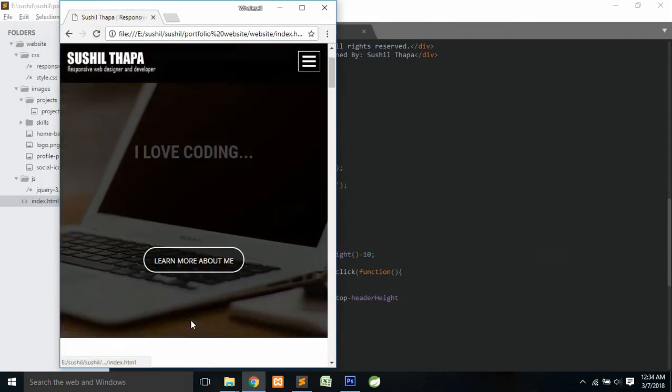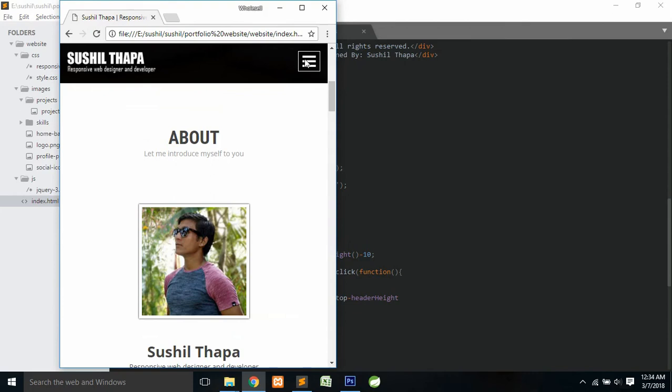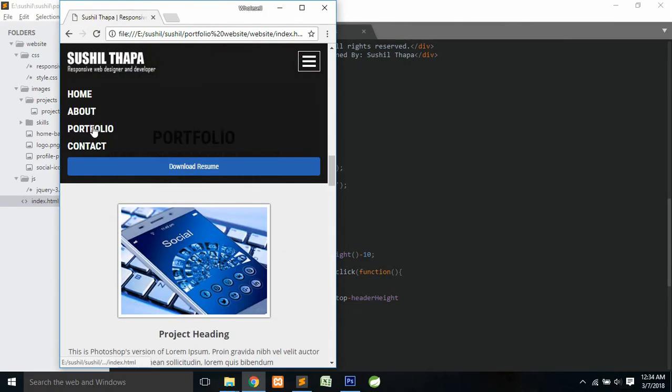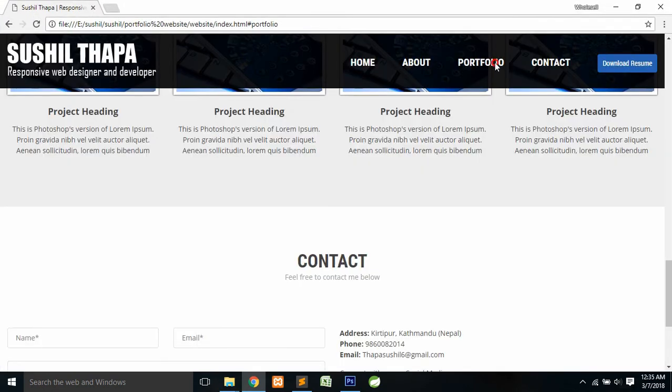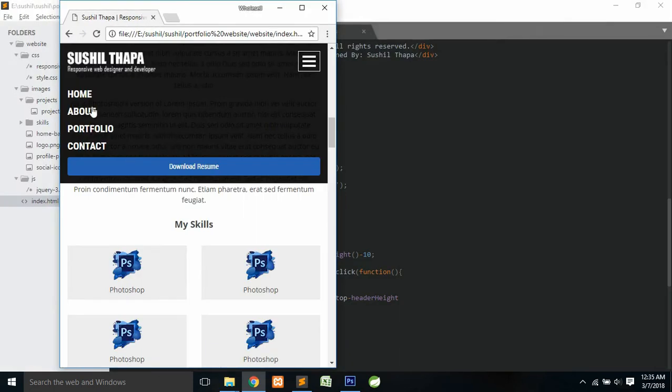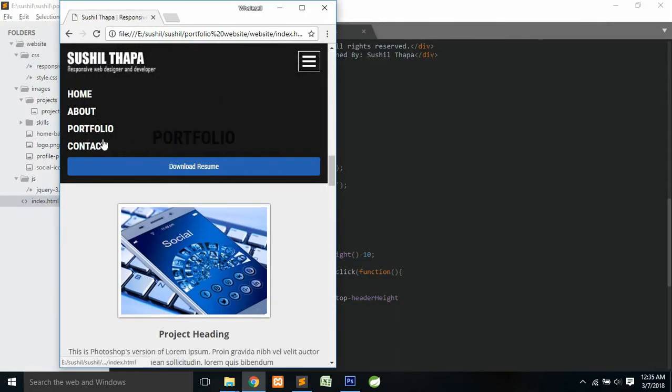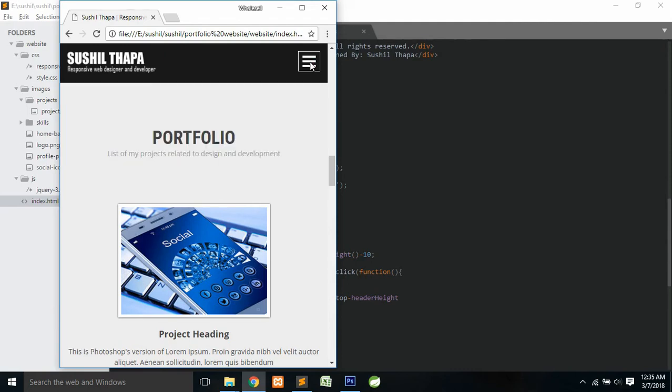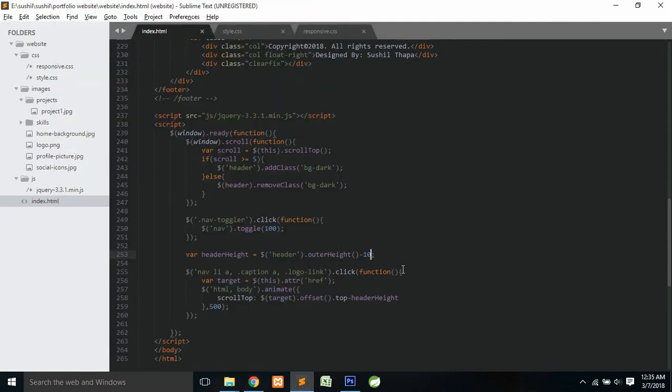Let's refresh and click on learn more about it. Okay, looking great. Open the menu, click on portfolio. Okay, looking great, but here is still a problem. When we click on the menu, it needs to disappear, but this needs to happen only when we are on mobile. We don't want this menu to disappear when we click on desktop or tablet. So in mobile, we want this menu to disappear when we click them, and when we click again on them, it needs to appear. How we can fix this is using a small jQuery.